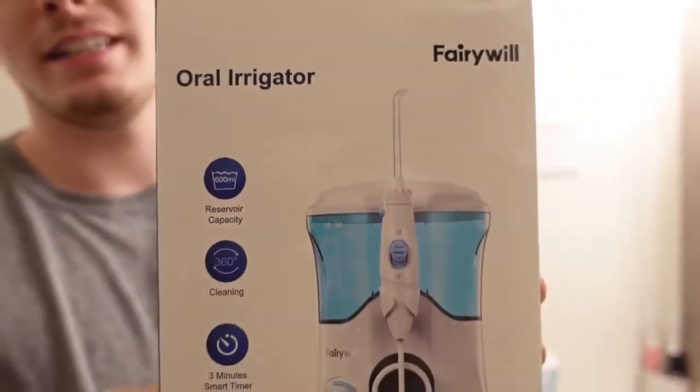And it feels really good in your teeth. It does. The first time I used it, nasty stuff came out. Gross. Maybe don't put that in there.